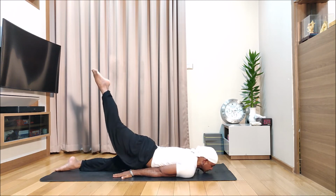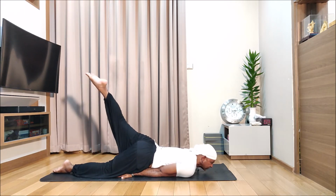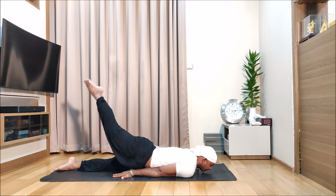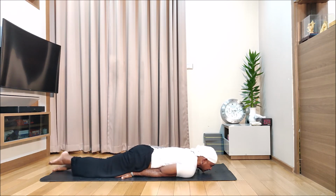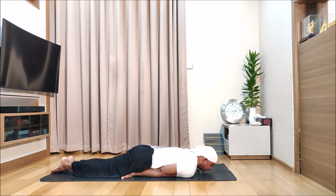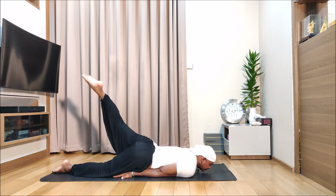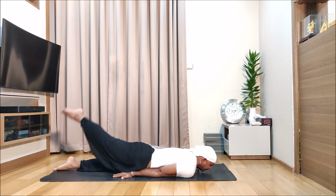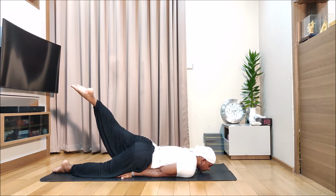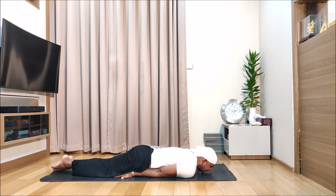Right leg up, inhale. Exhale. Left leg up straight. Inhale, square your hips, don't turn. Exhale, second time. Right leg up. Exhale. Left leg up. Exhale. Right leg up. Exhale. Left leg up. Exhale. Fourth time. Right leg up. Exhale. Left leg up. Exhale. Fifth time. Right leg up. Exhale. Left leg up.